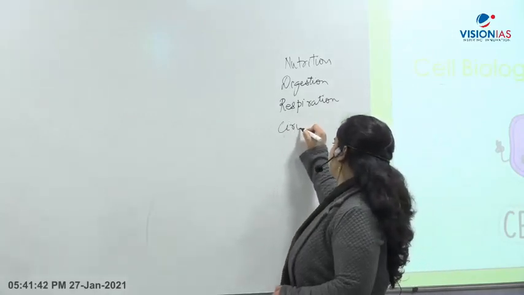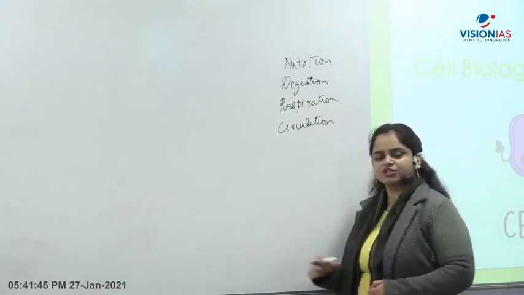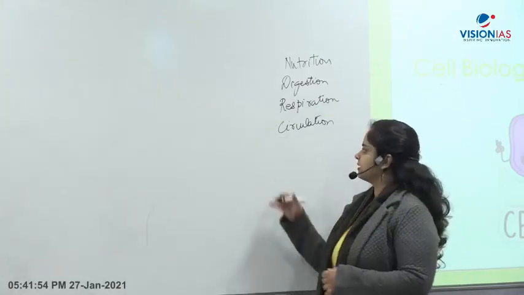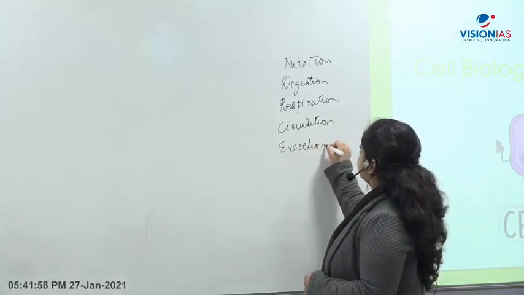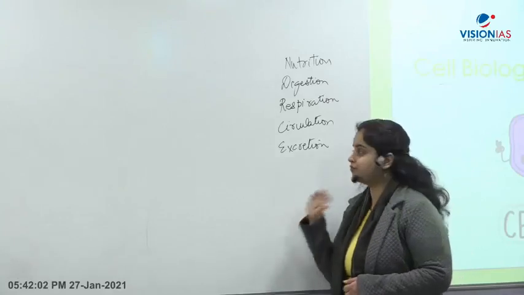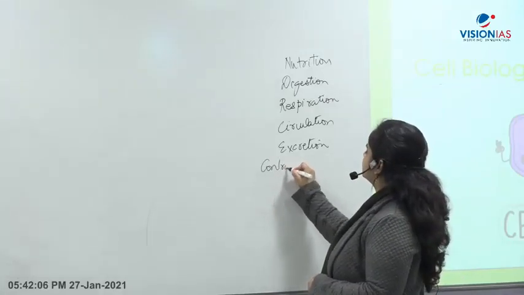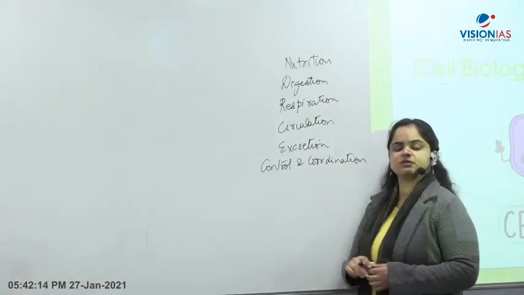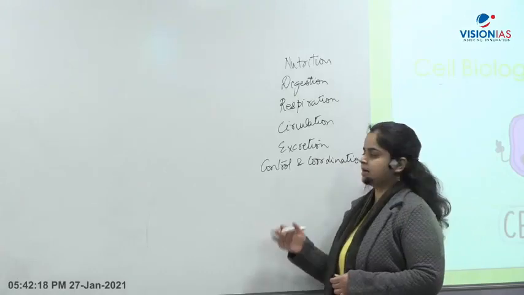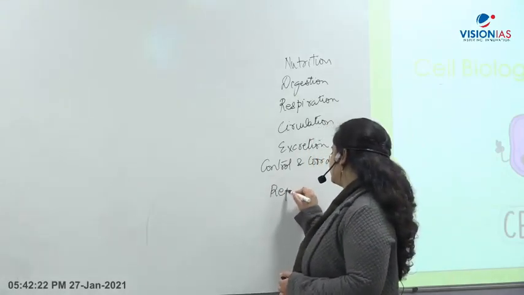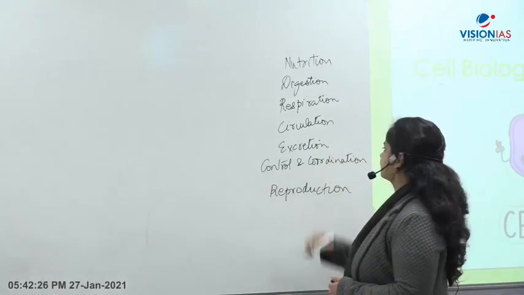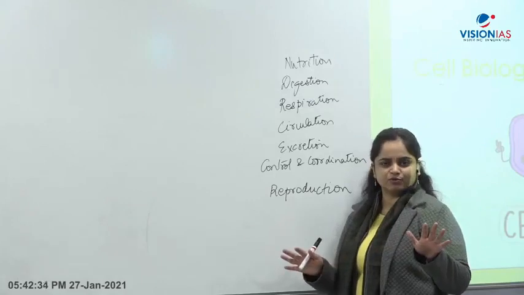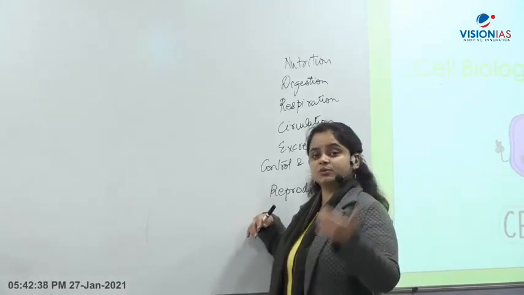Then you have the process of circulation. Digestion would take place at a different place, respiration at a different place. So there needs to be some coordination in the body, some movement. Then you have excretion. Whatever is not needed, that is supposed to be removed. And to manage all of this, you need control and coordination. Okay, between different parts of an organism, control and coordination is needed. And for life to be possible, to continue, you also need reproduction. Right? So you have to reproduce, otherwise after one organism, the existence of that species will come to an end. So you reproduce so as to maintain that continuity of that line.